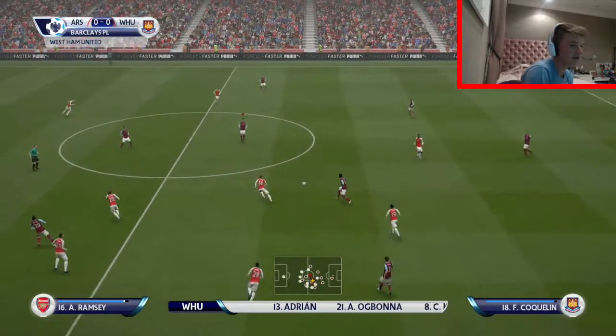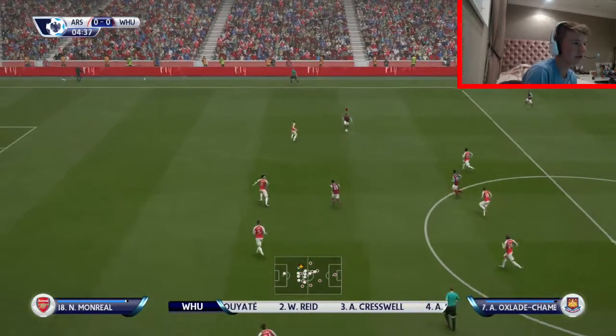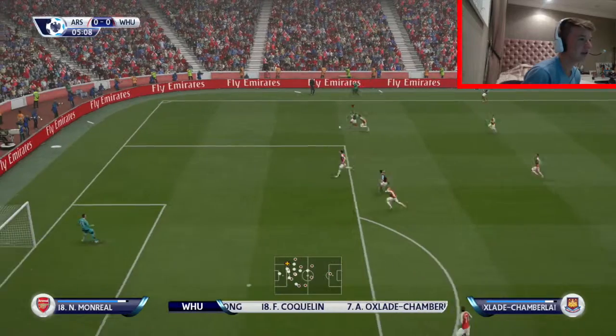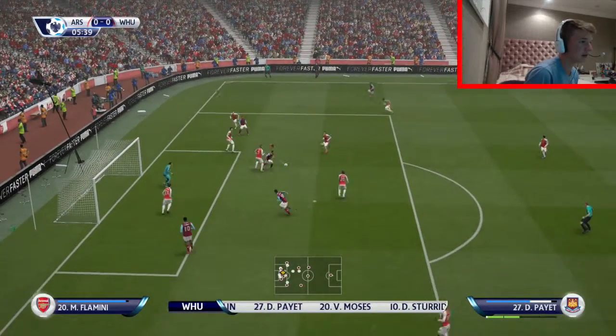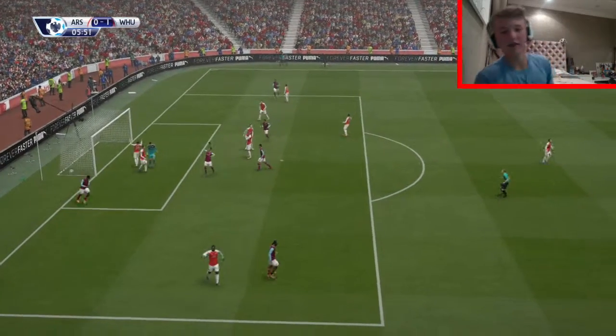Danny Welbeck is not in our team. But here we go. Maybe we can find Oxlade, and can Oxlade maybe get a small little run on Monreal. He's mugged him off. Oh, he's done him. Can he pull back? And Payet with the spin, and it's a goal. 1-0 for West Ham United in the 5th minute.